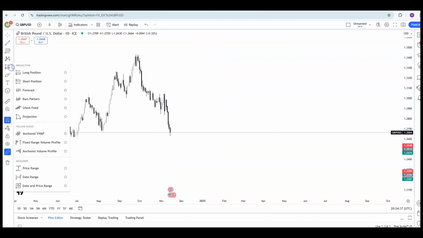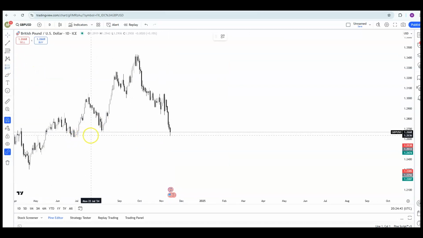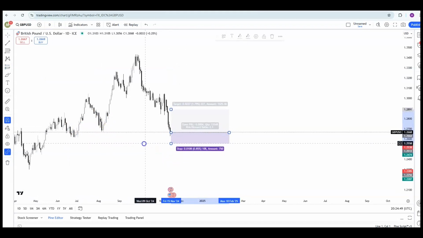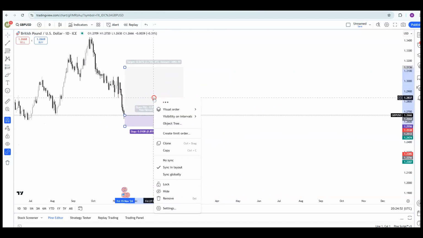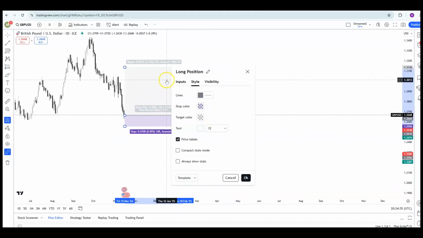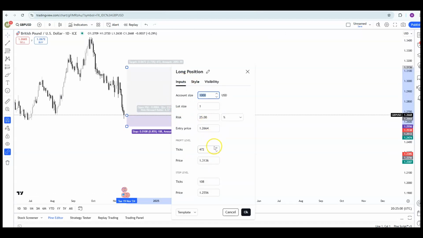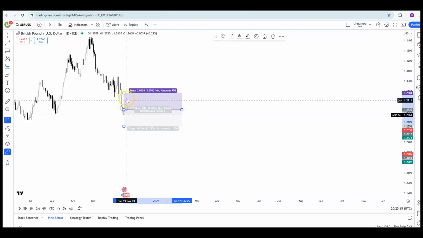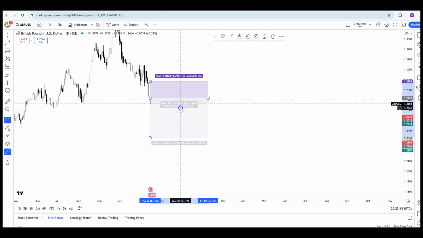We also have another one, which I actually use quite often, which is these position markouts. If I'm looking at getting into a long trade, when we see price come down to these zones, I can draw a position markout with my stop loss and my take profit, and by right clicking on this, we can go into the settings and change our stop loss and take profit so it's at your exact price. Like I said, if you wanted to mess around with your stop loss level, change that slightly, whatever number of pips you want. Same with your profit level, you can do that in the settings. Same again with the short position size, you can do the exact same, and mark out your trade just like so.